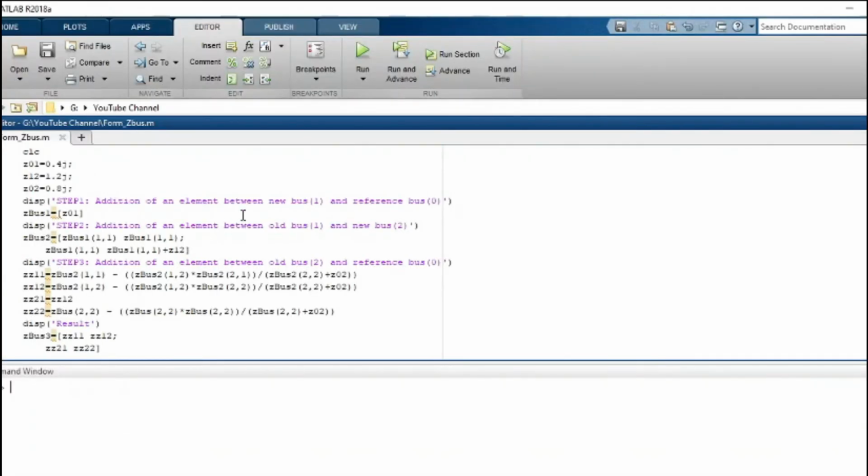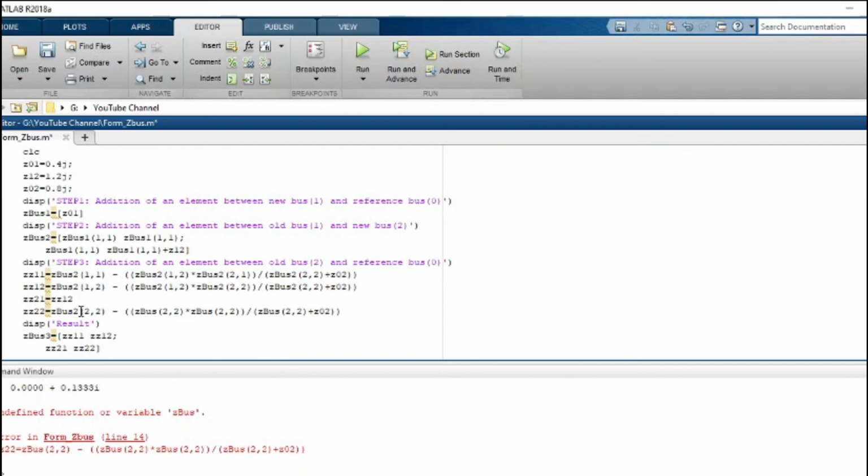Save. Now run the program. So we got one error, see here. We have written only ZBus here. We need to write ZBus 2 because ZBus is not there. So we have missed ZBus 2 here. So wherever it is required, write down ZBus 2.